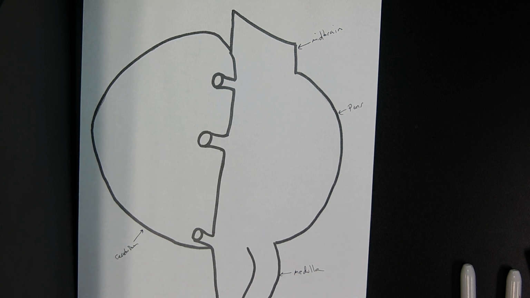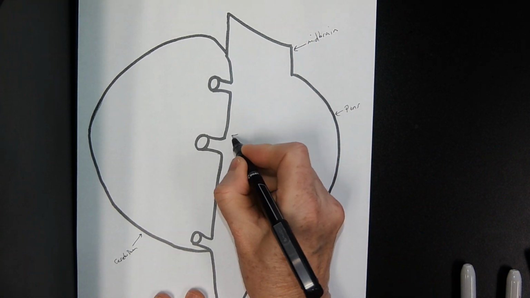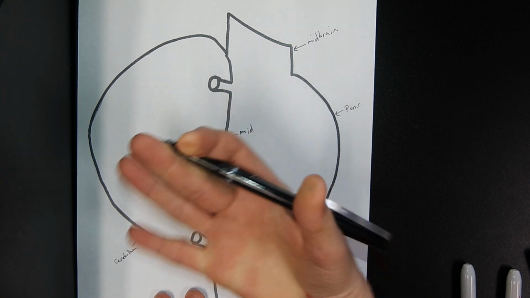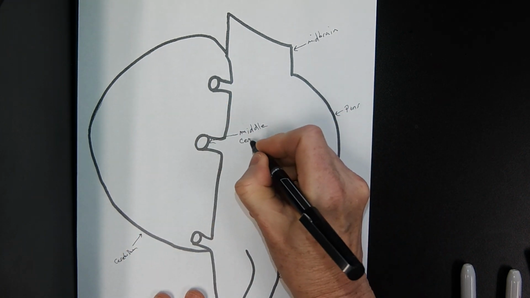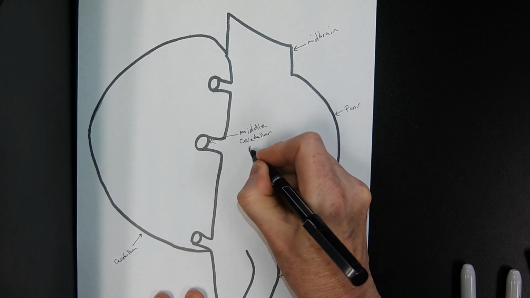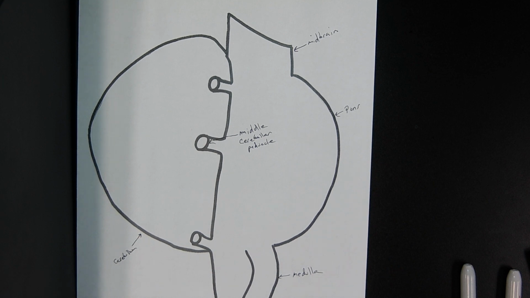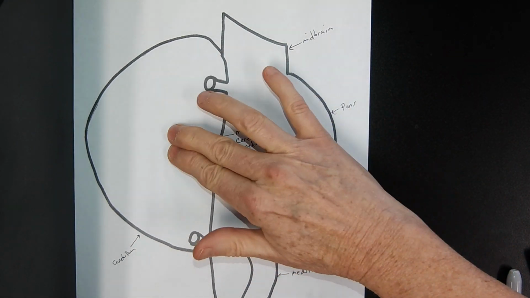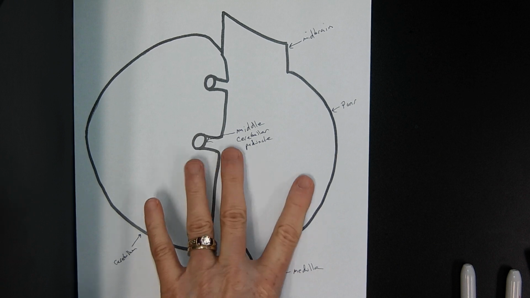Okay, a couple of conduits. When we were looking at what I call the penguin of Madagascar view, we labeled this thing here, and these are those major conduits. This is just half. There's one on the other side too. There's two of them. This is the middle cerebellar peduncle. This area is just a major conduit. Axons coming down, actually coming across from pontine nuclei, are going to come in through here to your middle cerebellar peduncle and communicate with your cerebellum. Okay, so this is my middle cerebellar peduncle.